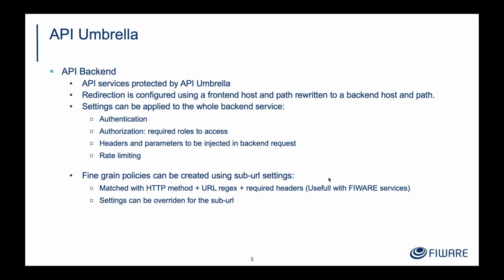So when you establish this subset, you need to provide which is going to be the HTTP method from the request, what is going to be the regular expression for the URL, and what are going to be the headers that must be included in the request. With these three things, you are able to match a request with a specific subsetting.